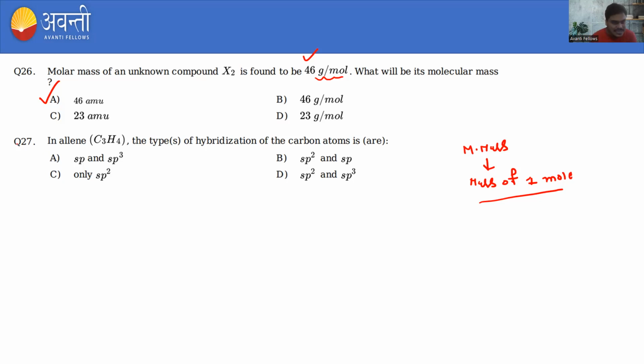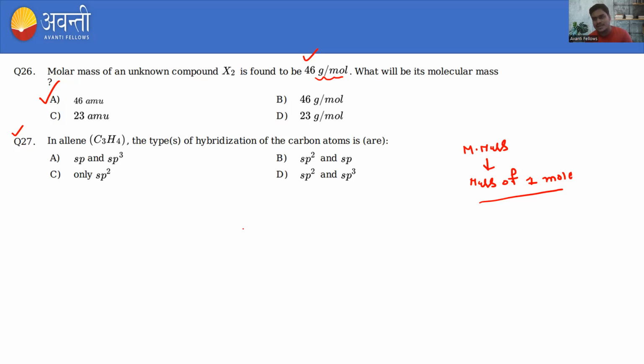चलो, तो नेक्स्ट चलते हैं, दैट इज क्वेश्चन नंबर 27। सो क्वेश्चन नंबर 27 में क्या दिया है बेटा? तो उसमें बोला है इन एलीन दैट इज C3H4, you have to identify the type of hybridization of carbon atom, right? So आपको type of hybridization निकालना है. So how many of you know the correct formula of allene? So let's see किस तरीके से इसका डॉट स्ट्रक्चर बनाते हैं हम लोग एलीन, so that you are able to find the hybridization.